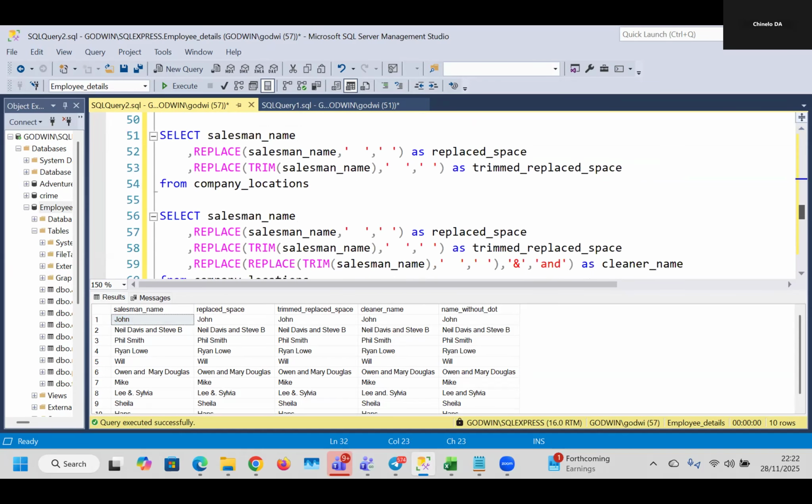From company string, take the length of company string and subtract that bit there. There are 8 characters in England, pipe, northwest.